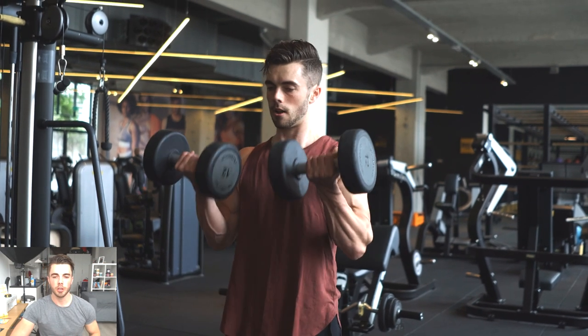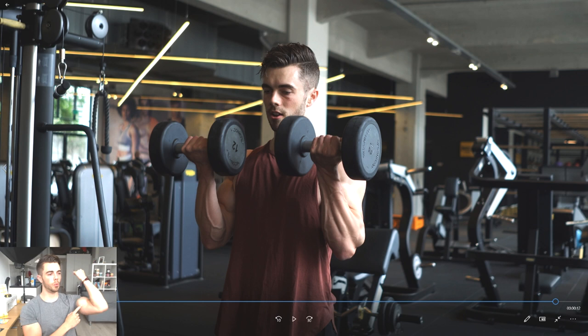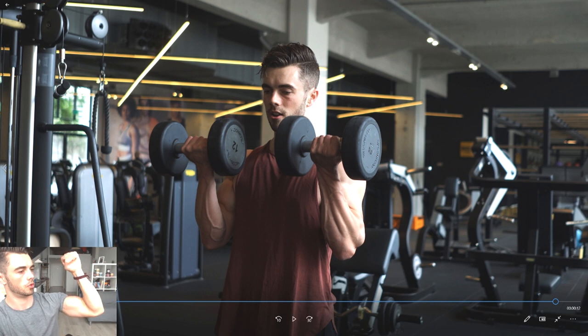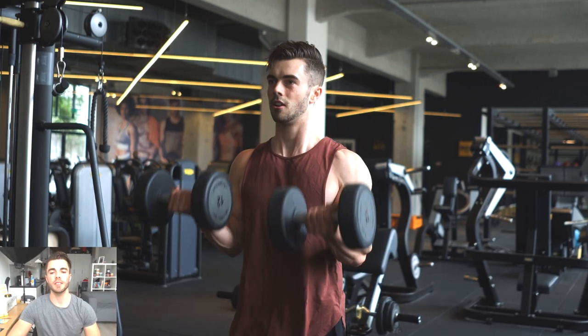Now at the top, you want to rotate your pinkies outwards. That will work the peak that you cannot see because I'm so bright right now. But as you can see here, if you rotate, you can see the peak change. So if you rotate, you'll get more of a contraction in the biceps, which is really great. So this is the last exercise.